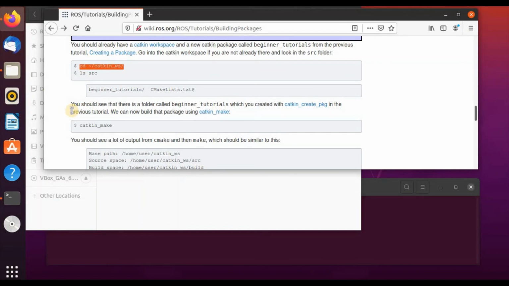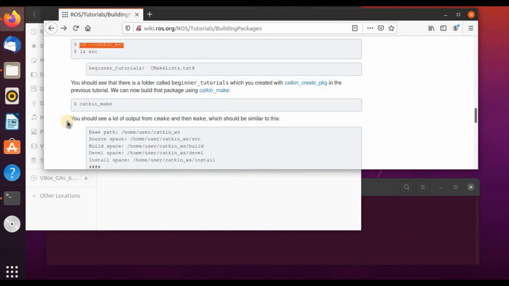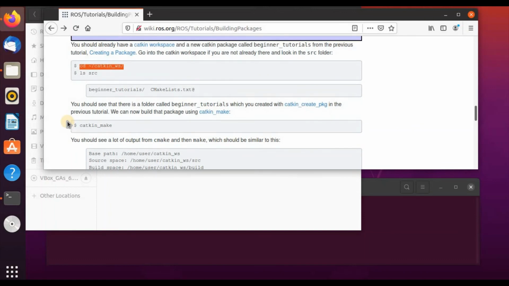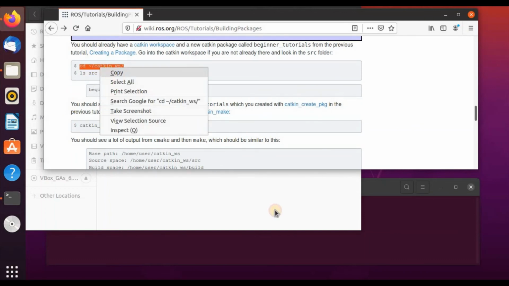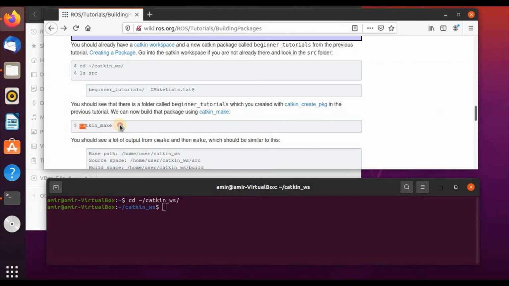Okay, we have just type this command here. I think we have already done this one. We have completed this catkin_make already, but since we have made some changes in our XML file, once again we build our code. Okay, so let's copy this command here.